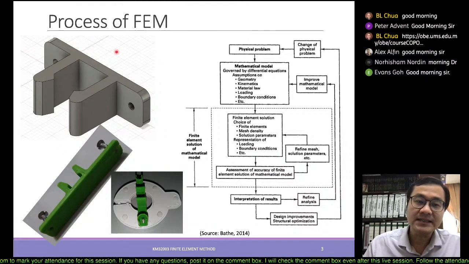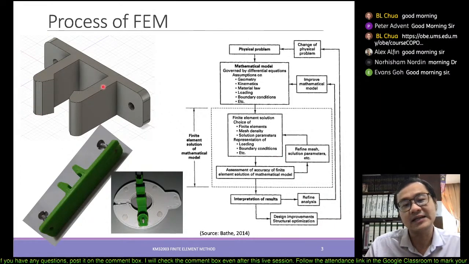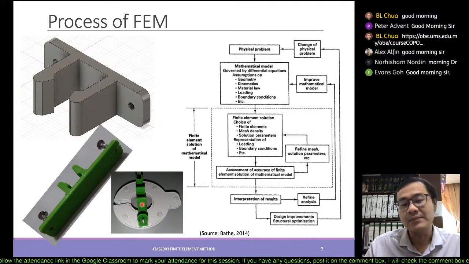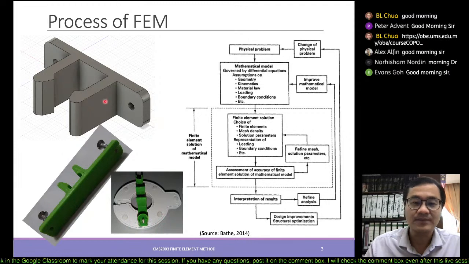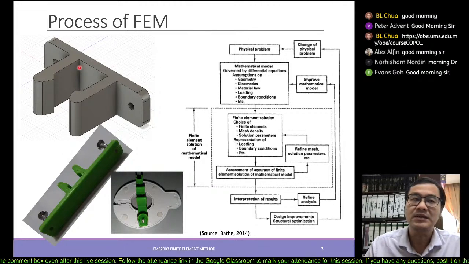So as you can see in this CAD model, this is just a clip with two screw holes, which will be used, let's say, for mounting a camera. You may have this clip to mount a camera. This screw hole will be screwed onto the camera mounting, so that you can clip it onto most things, like maybe some rods.